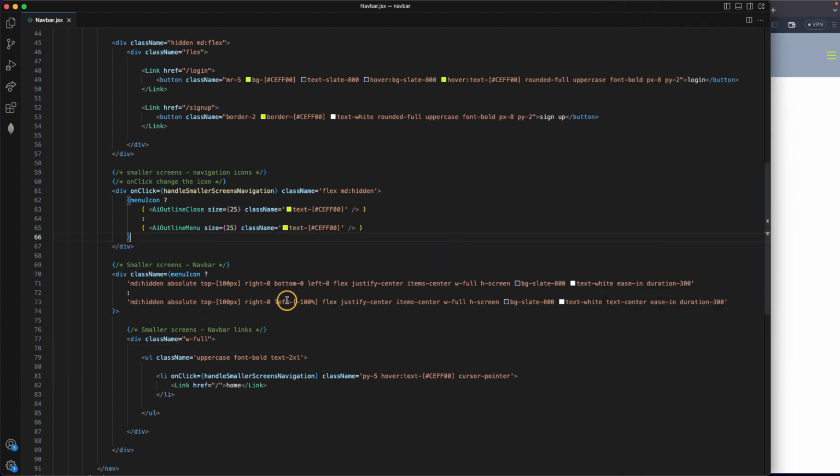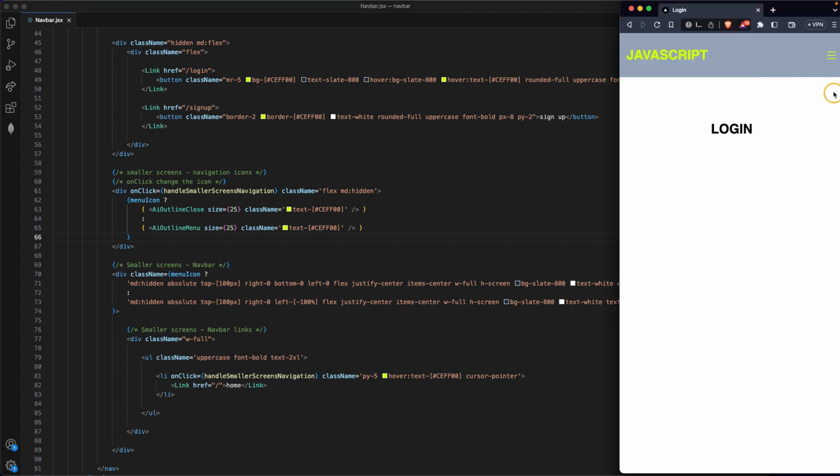Funny. Let me just have a quick look. What am I forgetting? Item center. So item center. So why? Justify center flex.